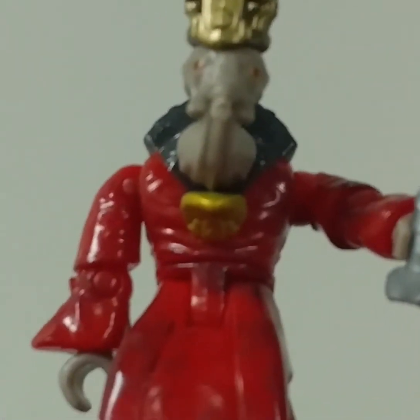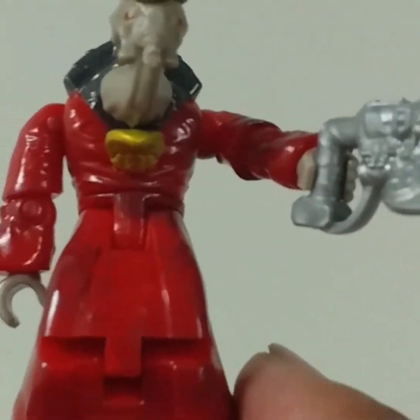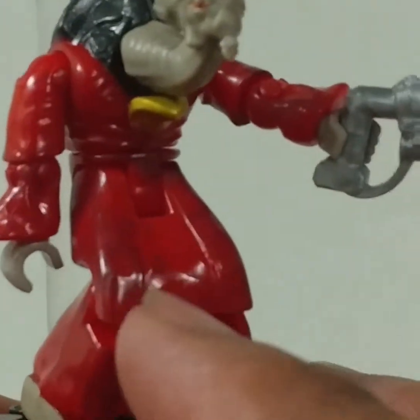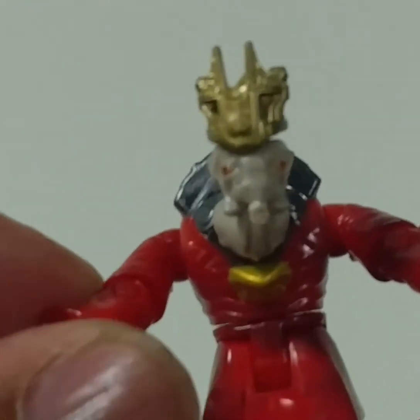Okay, now the last one is a Prophet of Truth. I love the color. That red is really red, and then it has a little bit of a dark wash on the body itself. It looks really nice. The articulation is the thing that gets me.